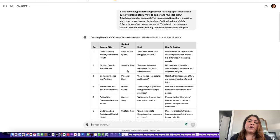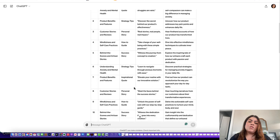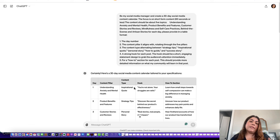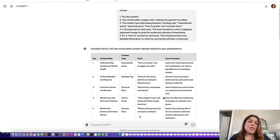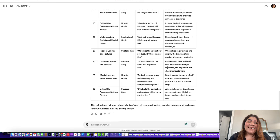And it's going to be alternating content, which is really crucial as well. You don't want to talk about the same thing 5 days in a row. You want to make it different every single day. What's great about this too is that a lot of the content that you create, let's say that in the next 30 days, you create all of this content. In about maybe another 60 days, you could reuse that same content in month 4. You could just reuse the same video, the same hook, especially if it performed well. Because now it will be in the bottom feed, no one will see it, so you could reuse it again. That's going to save you so much time. So this is going to be the quickest way to create content, like I said, in 60 seconds.